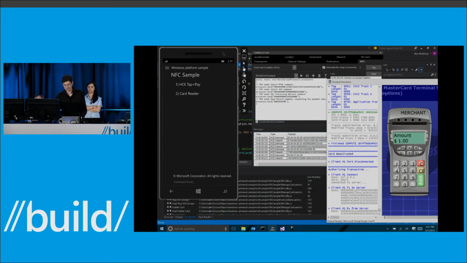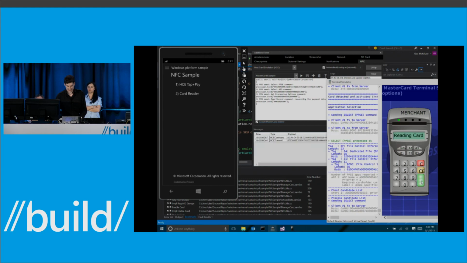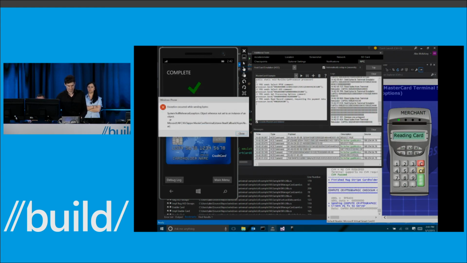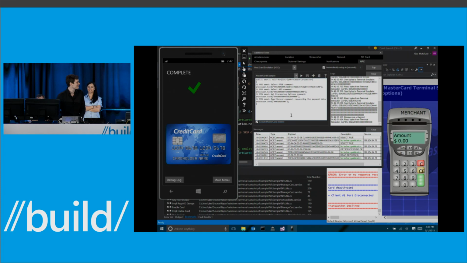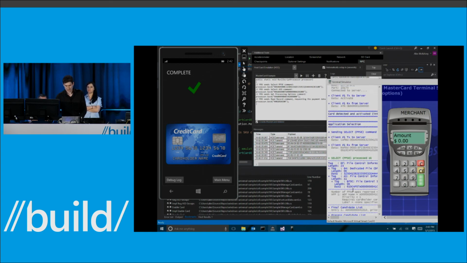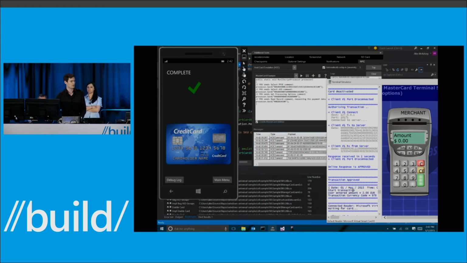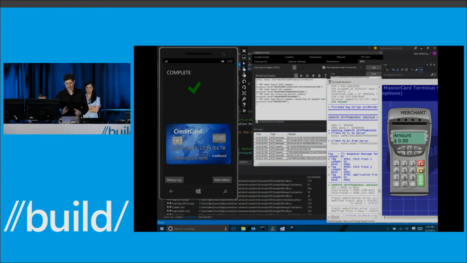And then I'm just going to put in a couple dollars and hit the green button, and bam. You can tell it's a real demo. But this is, again, here is a full trace of all the APDU commands that were sent over the wire by the MasterCard simulator. Also, look at all this data that the MasterCard simulator has for you. It lets you debug. If there's a problem with your app, you see everything here, and it's all parsed, and it tells you exactly what's going on.